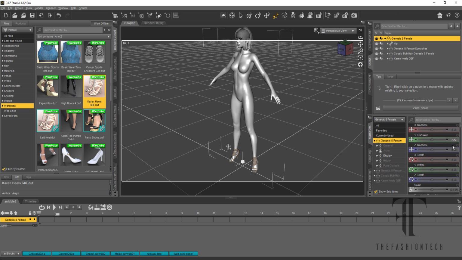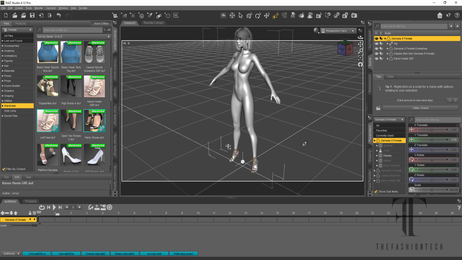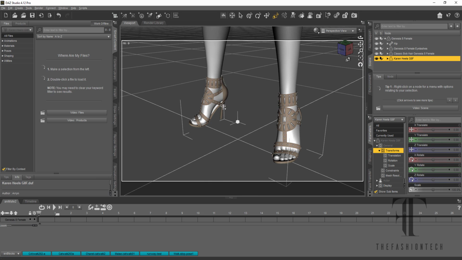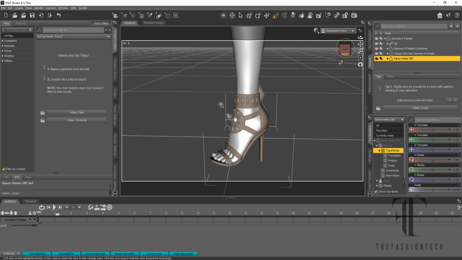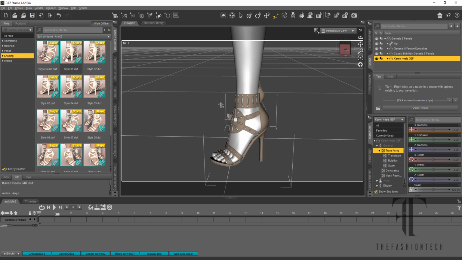So we're going to go ahead and do that. And when I say look different, they'll still have the same details, but they can have a different heel. They can be a platform. They could be a kitten heel. They could be a stiletto heel, a really pointy stiletto heel. So I like the fact that you can change them in that way.